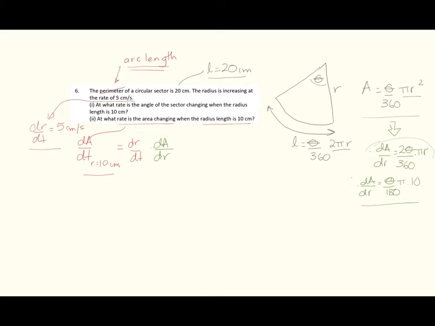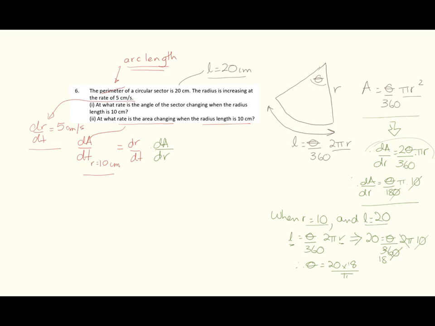I've plugged in our value of r as 10. That will obviously simplify down just a little bit, but we need a value for theta. Otherwise we've got another variable in here. So we've got to find the value for theta when the radius is 10. So if we go back to our original connection between radius and the arc length, this was this equation, so we know that. So we can work out what theta must have been at that instant.